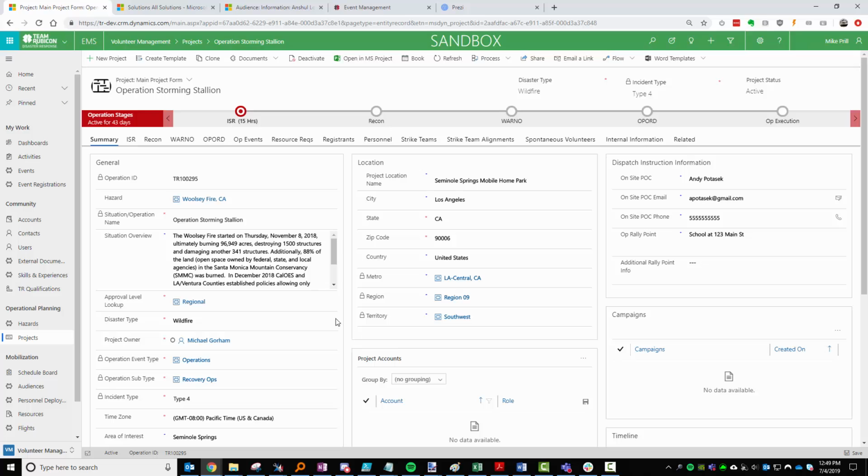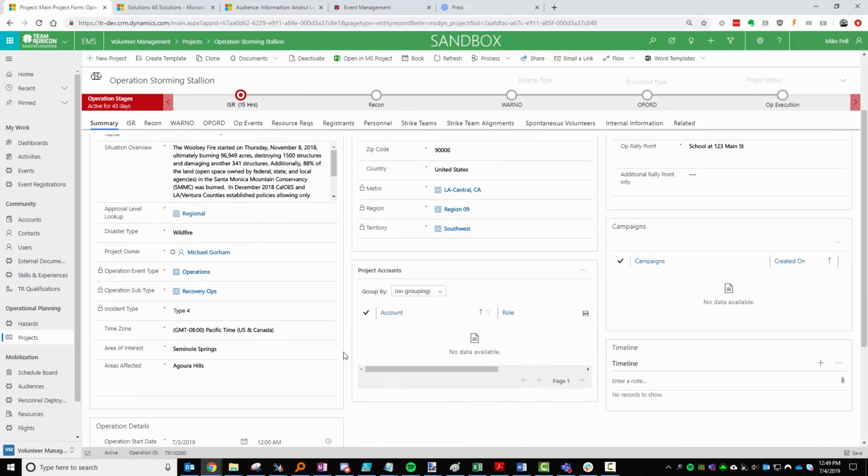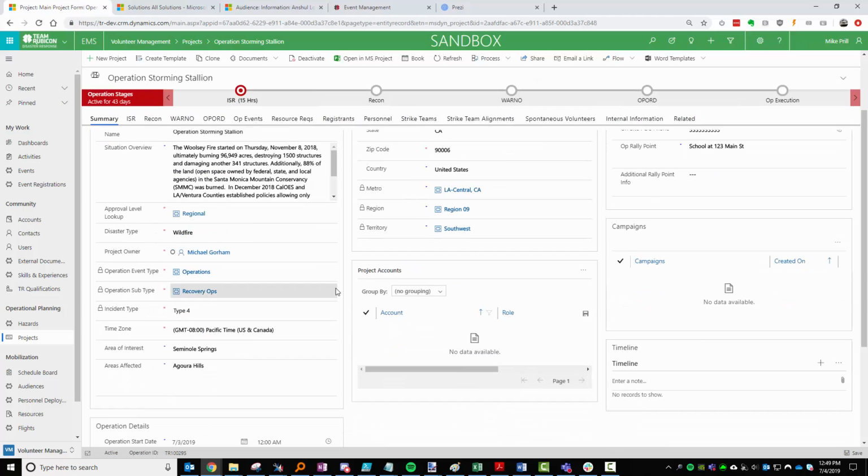will help the summary. A lot of the stuff comes over from the hazard, so as you build the hazard, then create the project from the hazard, things like the hazard field, the name, the overview, disaster type, all this stuff can come over, and then you're left to fill in the rest. So anything that's red is a required field, anything that is blue is a highly recommended field, and in some cases you don't really have a choice even though it's blue.